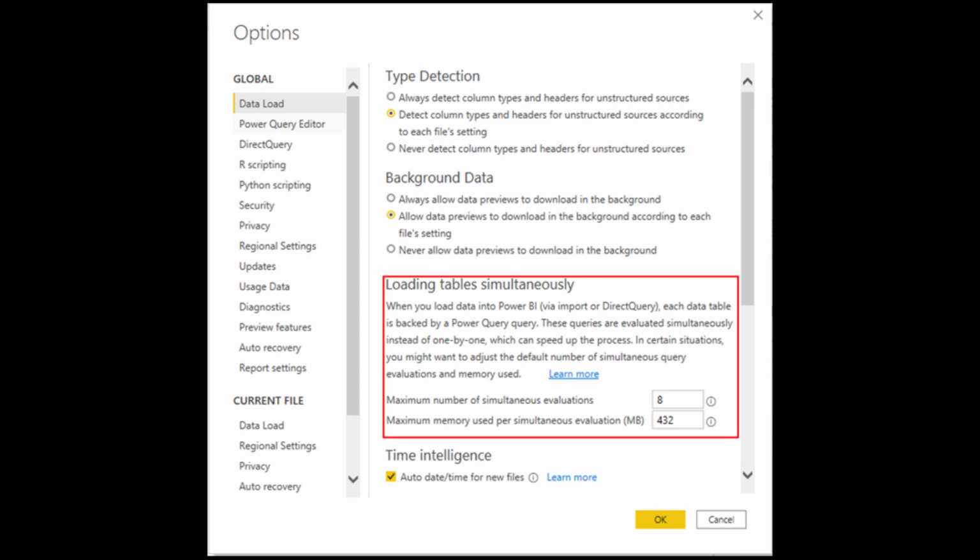But now with this new feature, you are able to control exactly how many tables and how much memory it should use when it's evaluating your data. So this new feature, you'll find it in the settings, and it will set some default values that you can now control, which as I mentioned before, you can control the number of simultaneous evaluations you want to have, and also the maximum memory that it should use per simultaneous evaluation. And this kind of fine control is great, especially if you have issues like Power BI taking up too much memory from your machine during data load, or when refreshes sometimes take too long.